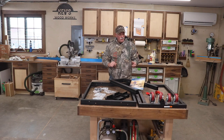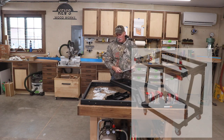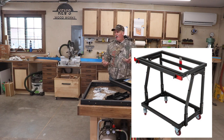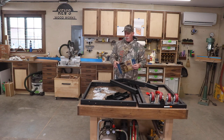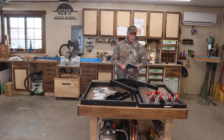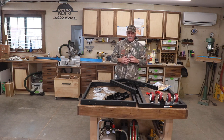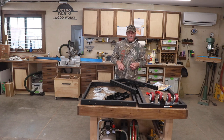Next up, I went ahead and purchased this Rockler Material Mate. If you're like me and you're often in the shop alone, sometimes you just need an extra set of hands with the sheet goods. And those of you who know me know that I'm not a Rockler fan at all, especially on an item at this price point. But there's not a whole lot of options on the market, so I wanted to give this one a test drive.